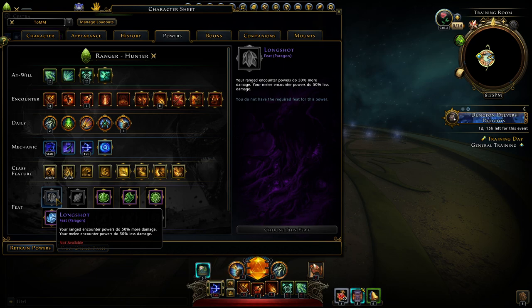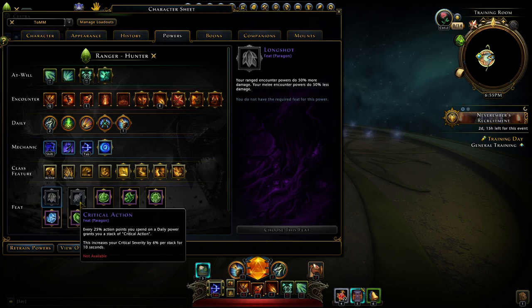Long Shot is kind of what you would only use if you were only playing a bow-specific build. Personally, I'm not into doing that. I play the game for DPS. I don't play the game to play it how I want to play it. Everybody's different, so it's kind of whatever you want to do.